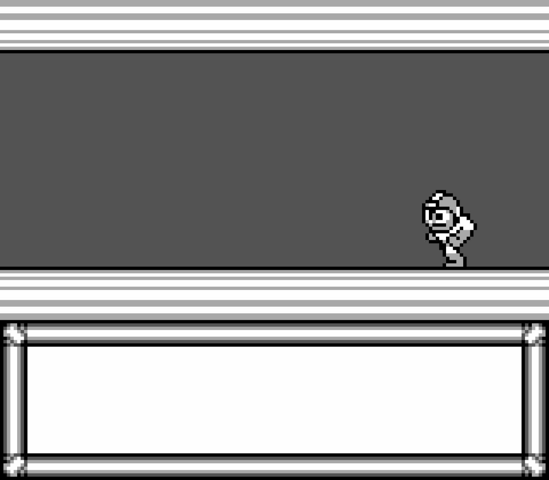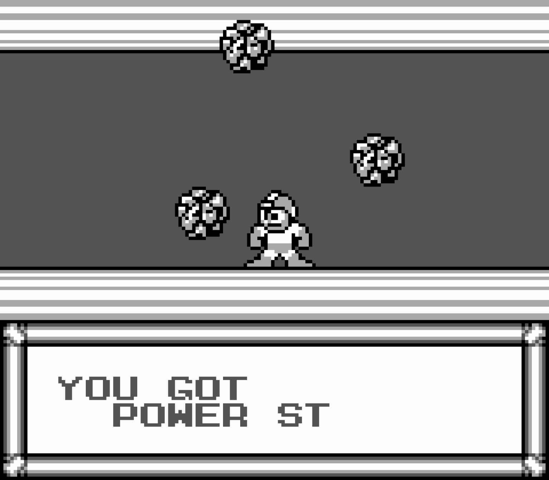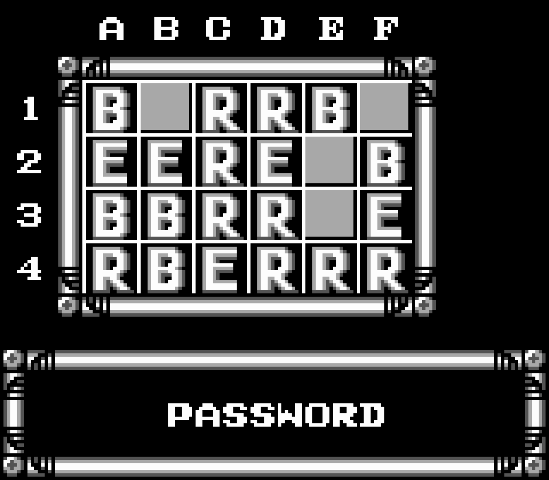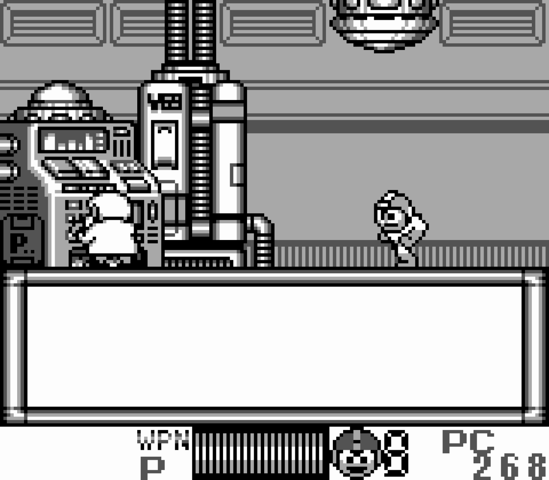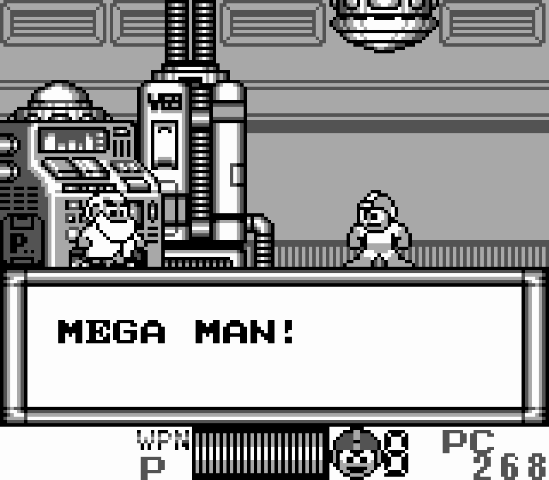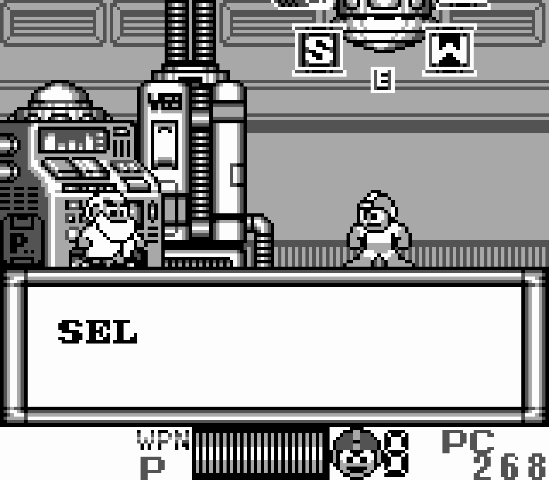Like, for a start, it's in colour, and it has like Starman, Stone Man. I'm trying to think who else it has. I think it has Bright Man, and I know Toad Man's like a later boss, and I think Wave Man's a later boss. There's someone else in there as well who I'm not thinking of, but you know, that's an entirely different game in itself.